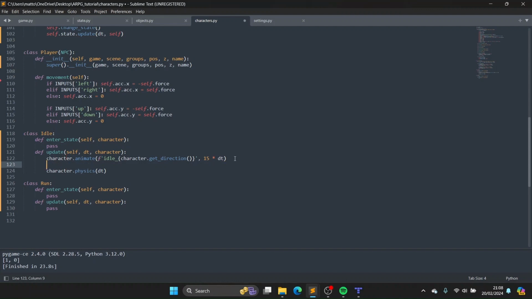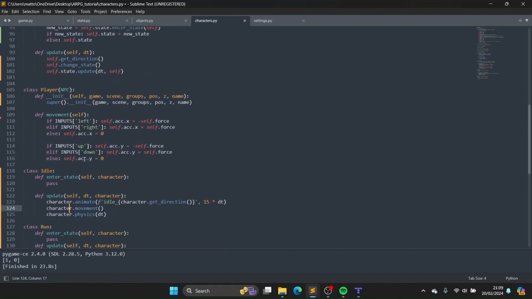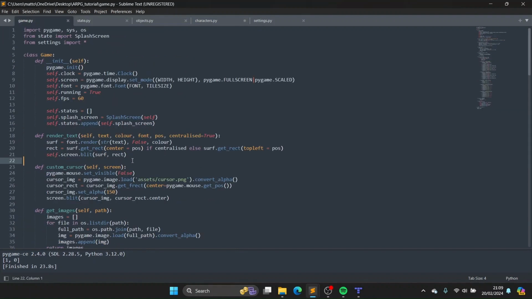And we want the character movement as well, a function, so when it's called on a player, it's going to move the player around. We'll leave that blank for now. So it should just do all this, but stay in the idle state and just animate as idle, but it will still move around given that we've put these in. So let's see if this works.